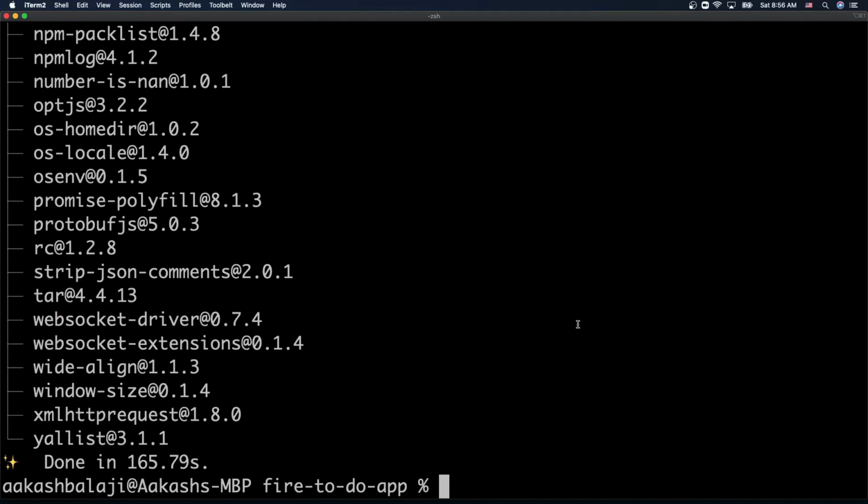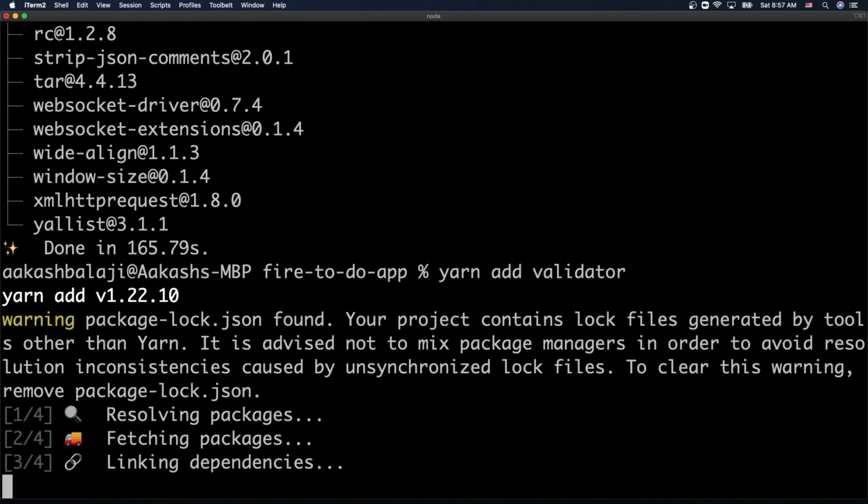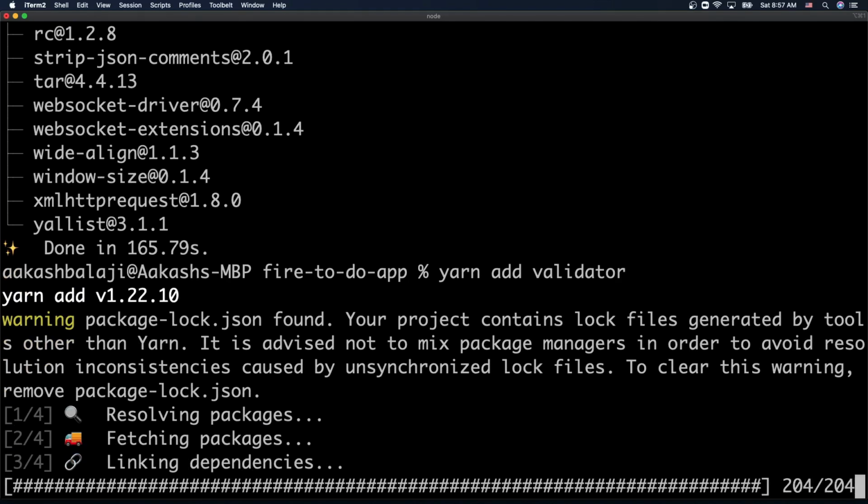Next, we're going to install one more small package. Go ahead and type in yarn add validator. This is what we're going to use for our text field validation when we're doing some authentication. And if you're using npm, you can just go ahead and type in npm install validator. I'm just using yarn here. They're both package managers. Give that another minute.